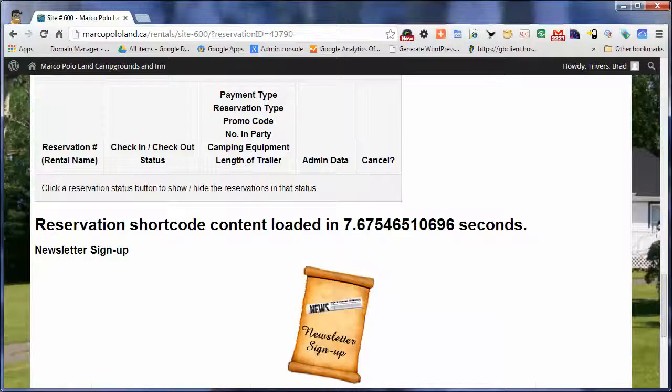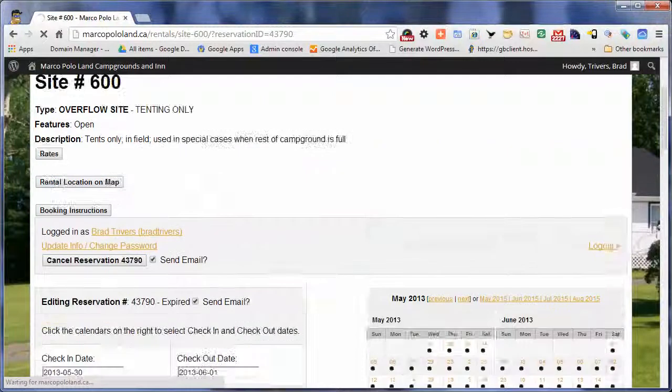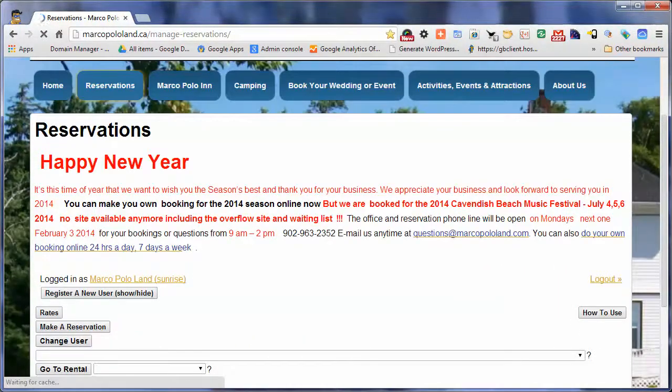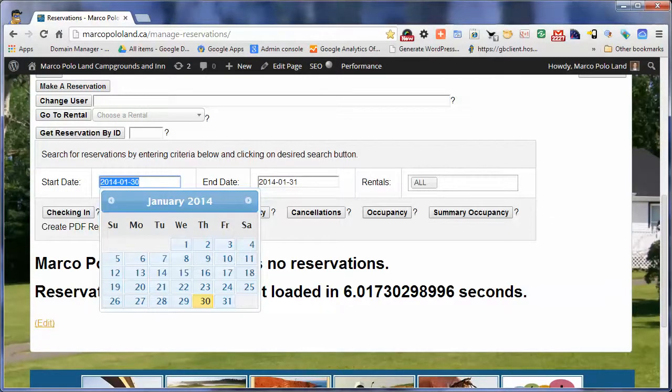It has some reporting on the back end as well that will give you, for example, occupancy reports. Let me just go back to the reservations page to show you that. I'll load up here. It's a rather large database at this point. And so in the back end, for example, if you wanted to do an occupancy report, that's what this area is here. Again, only visible to admins. You can figure out who is checking in within specified start and end dates, who is checking out between specified start and end dates, and any reservation activity where the last modified date is within the specified end dates. You can see cancellations again between the dates you choose, and then this is an occupancy report for the start date, so you can see on that given day who's in the campground.